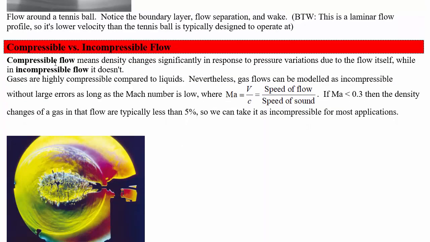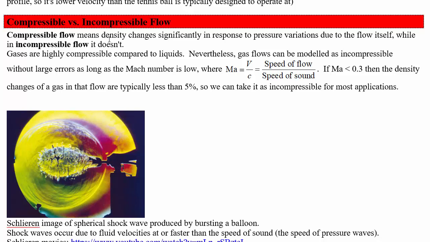Compressible and incompressible flow. Compressible flow means that density changes are significant in response to pressure variations due to the flow itself, while an incompressible flow, it doesn't. You probably think of gases as being pretty compressible, whereas liquids are not compressible. But with compressible or incompressible flow, we're talking about something a little bit different.